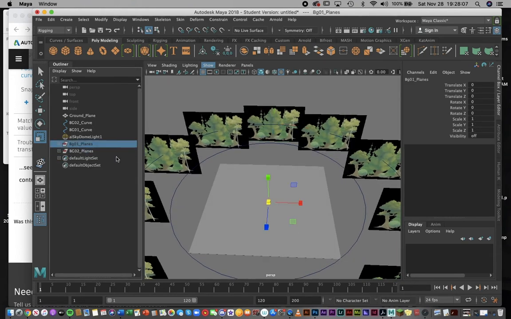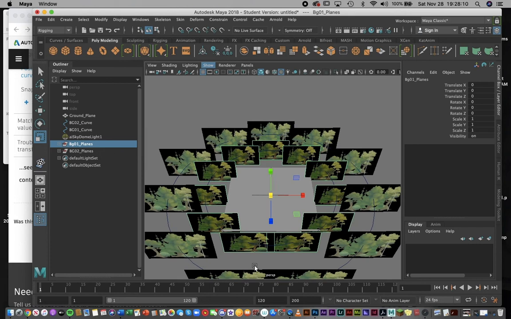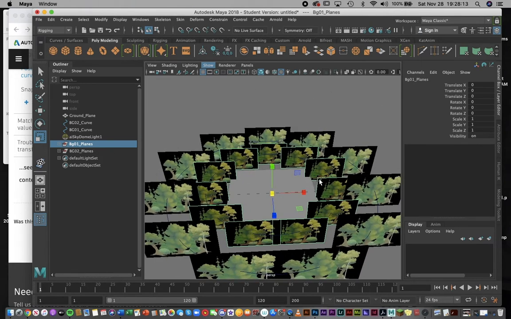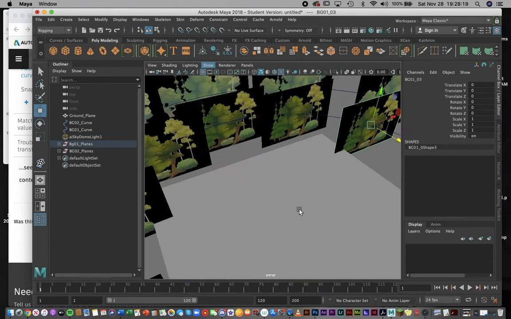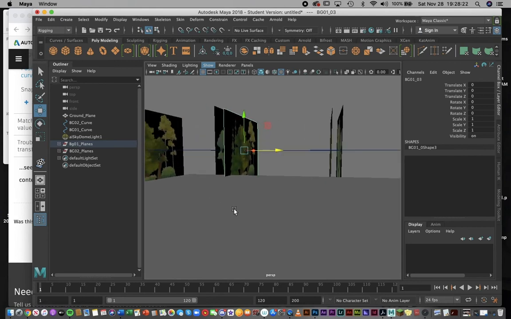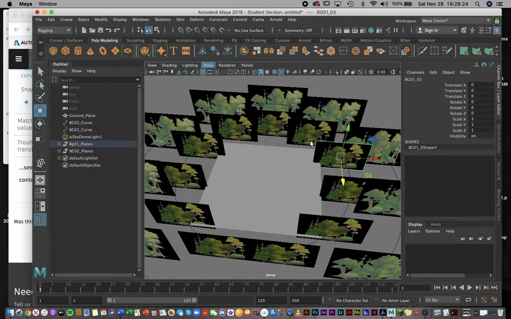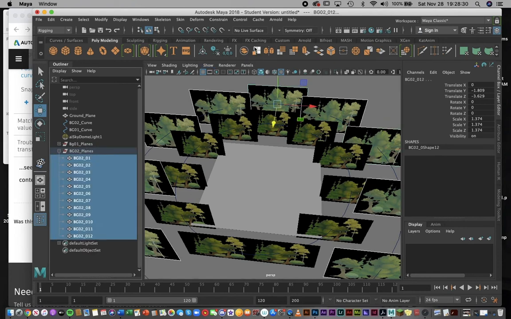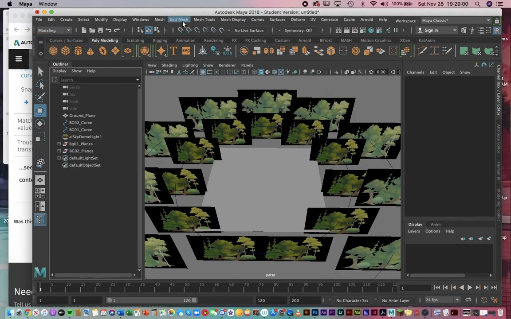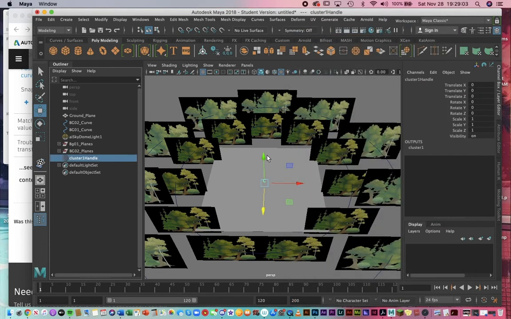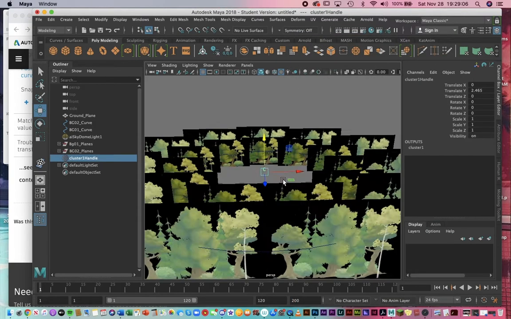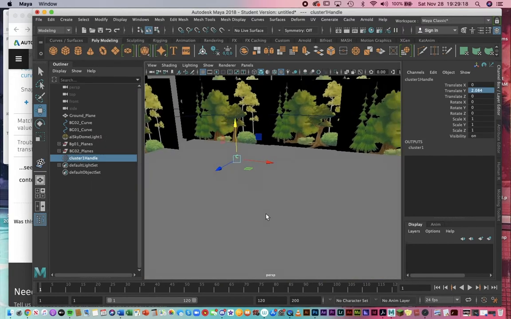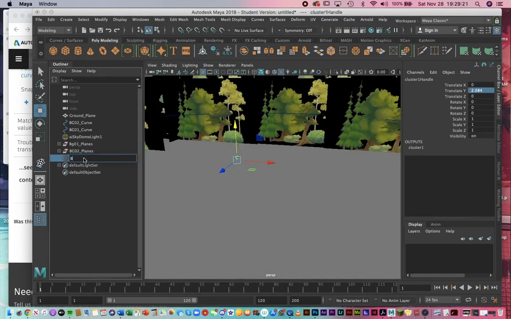Okay, so now we've got our background layer 1 and background layer 2, but they're all just facing towards this Z axis. So when the camera goes by, if it goes by this way, you're not going to be able to see it. So what we need to do is point the Z face towards a node that we can control. Here's transformation. Go to modeling, deform, cluster. So yeah, lift this up a little bit.